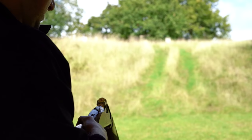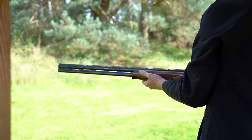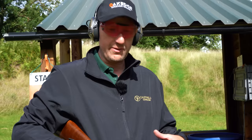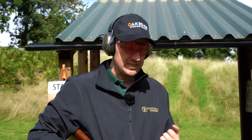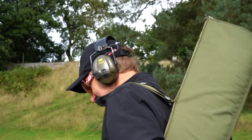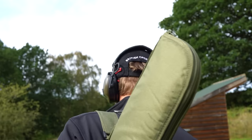A few more shots with the Browning, and the way they feel is noticeably different. The Beretta, with the extra bit of cast and the extra bit of weight, just makes it easy to swing. This is a bit whippy. I've shot a lot with an MK38, which although it's made in the same factory as the Browning, is a very different gun because it's heavier and steadier. Personally, at seven and a half pounds, I think this is a bit light for sporting in particular. I feel more at home with the Beretta — but let's not completely discount the Browning. Let's go and shoot a few more stands and then have a real in-depth look at the difference between the two guns.